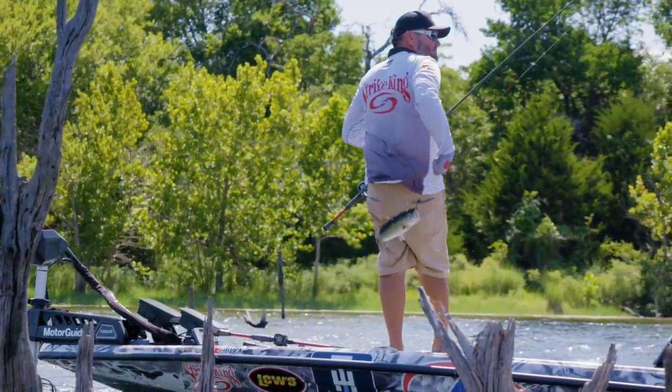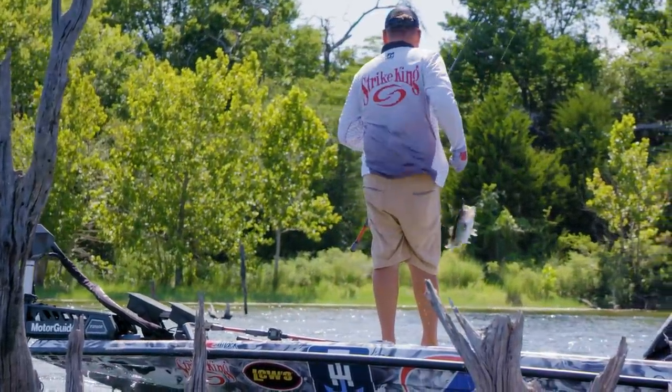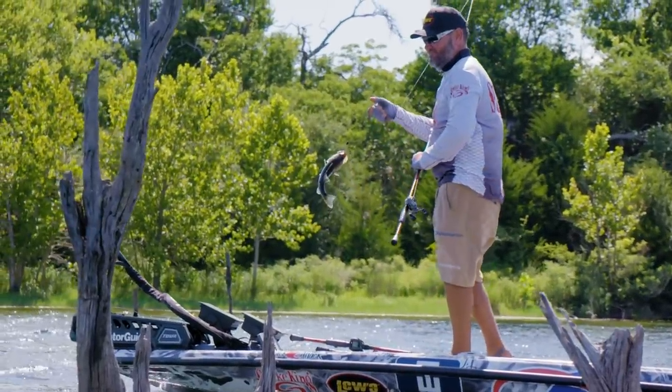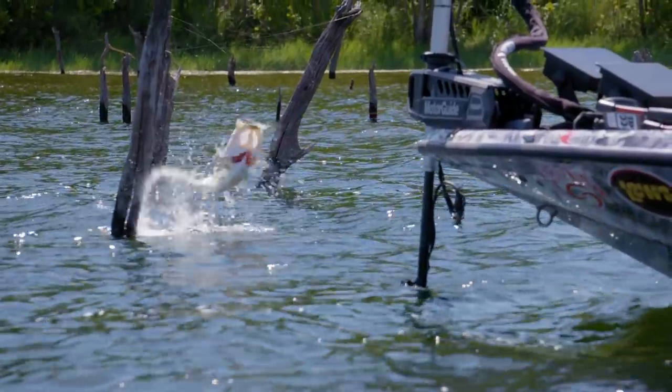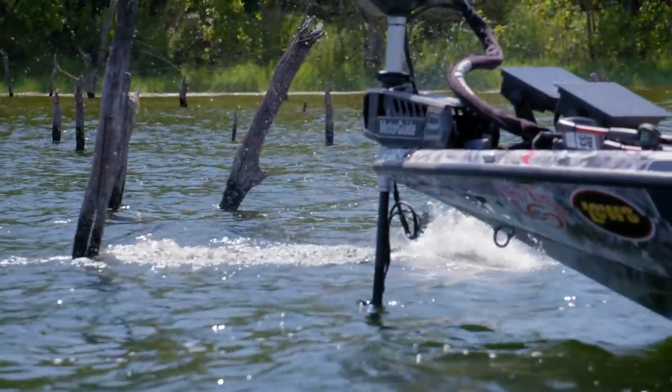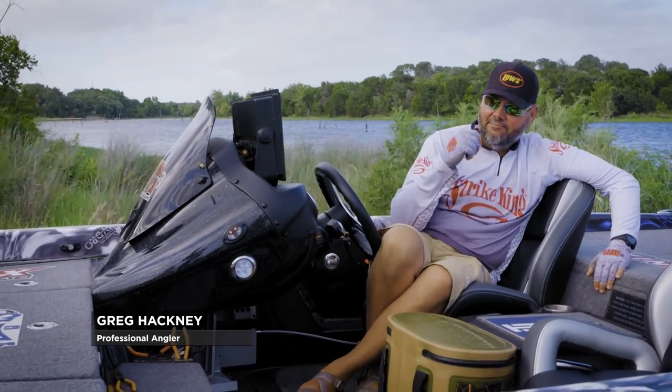Now, I like to catch a bass any way possible, and I will do whatever it takes to catch one, but I guess if I only had one way to catch them, flipping is the deal. It's so up close and personal. It's such an efficient way to fish too, and I like efficiency. You don't have any wasted motion.